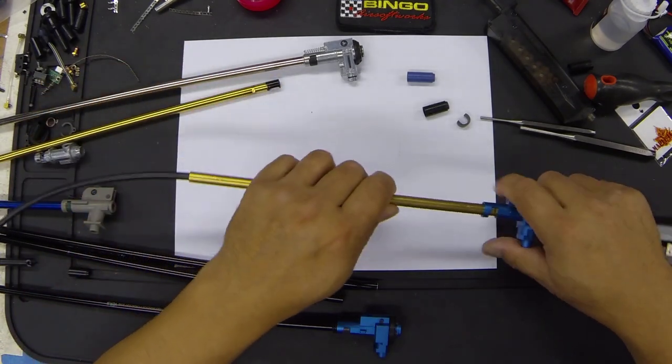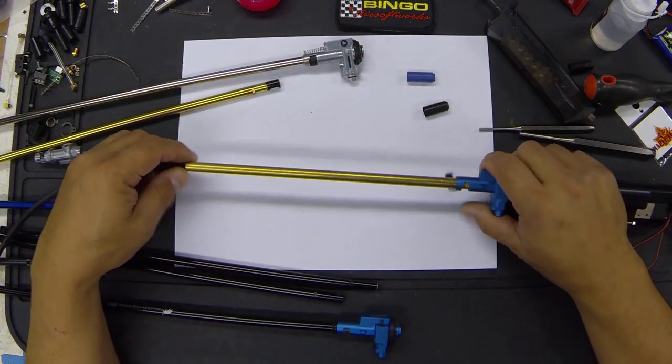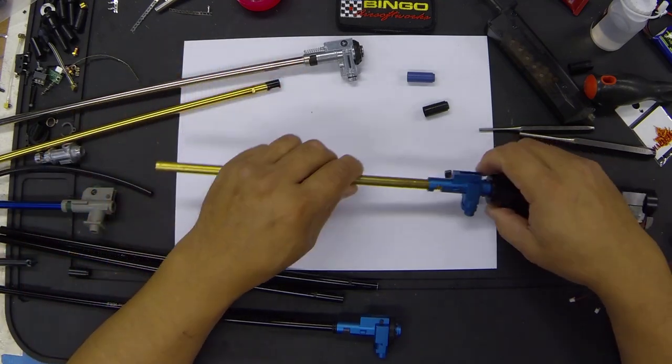You can't do it too significantly or you'll misalign it with the C-clip, and then you may have some other problems there. But if it's off by a millimeter or so, you might be able to rotate it enough to get the BBs to shoot straight.